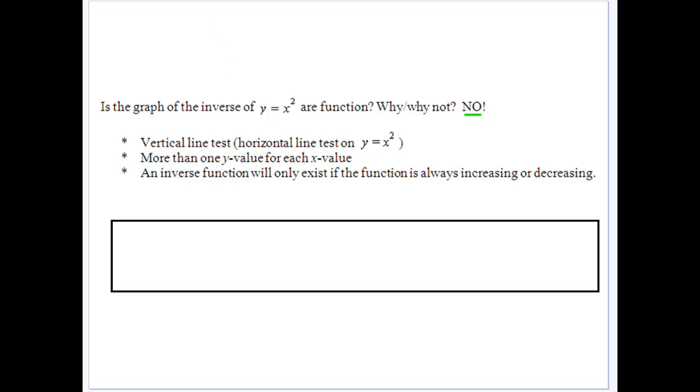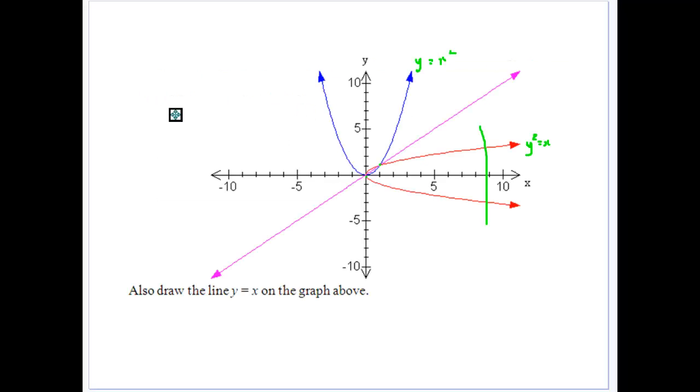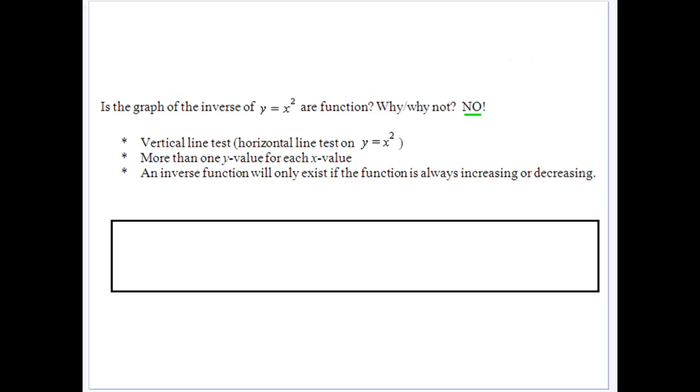If we're looking at the function here, it's not going to have an inverse function if it doesn't pass a horizontal line test. If we get that situation with our function, it can't have an inverse function. It will have an inverse relation, which y squared equals x is, but it won't have an inverse function. So there's more than one y value for each x value.